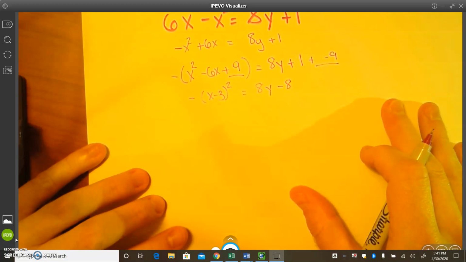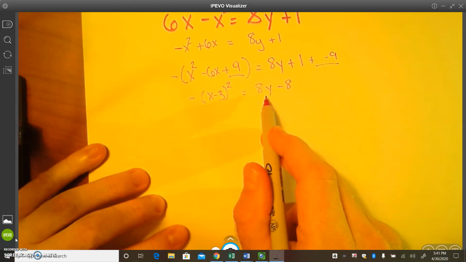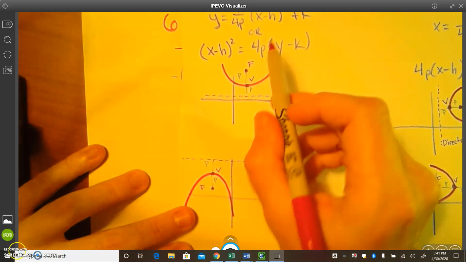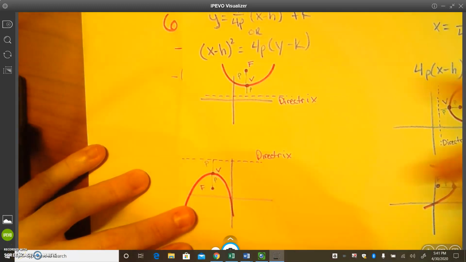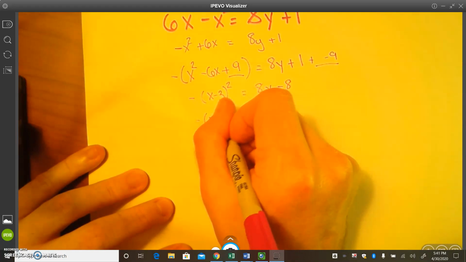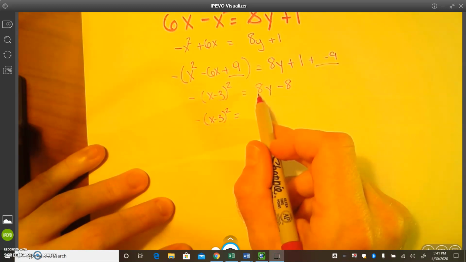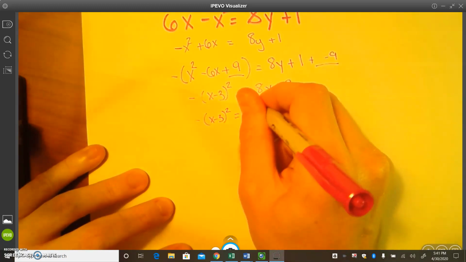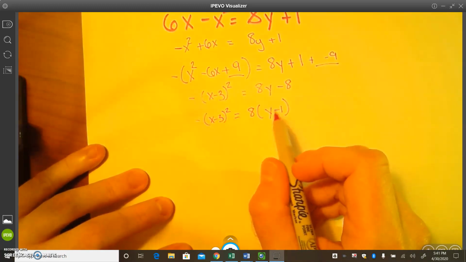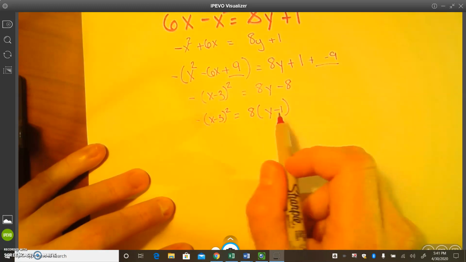All right, so it's starting to take shape. It's not quite there. What I want to do here is put it in that second version of my standard form, just to work with a different type of example today. So I'm going to have a negative x minus 3 squared equals, at this point, I'm going to now factor out this coefficient 8. The reason being, it's x minus h and y minus k on the insides, so just one x, one y, no coefficient. If there's a coefficient, factor it out.